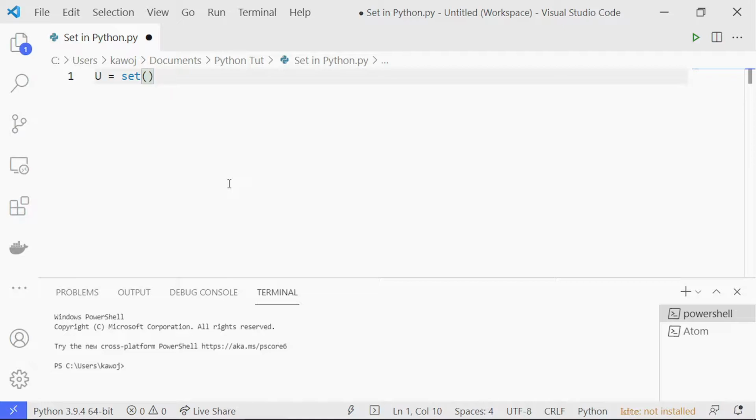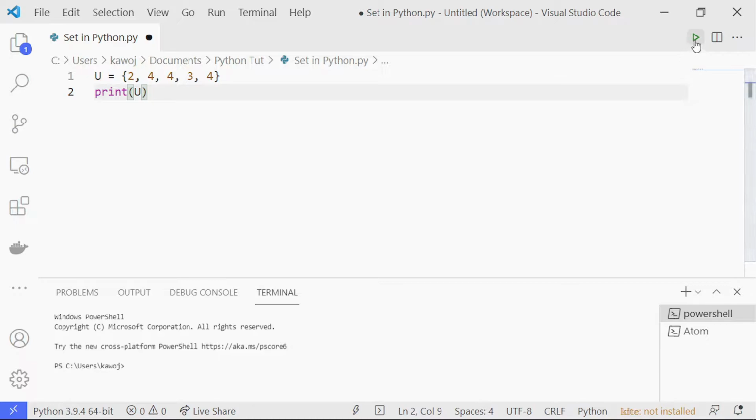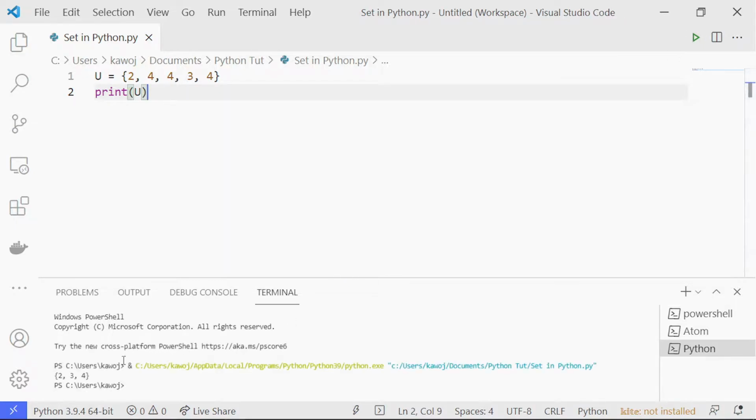So those are the two ways of creating a new set in Python. Now, I said earlier that a set doesn't accept duplicate values. So let me input values in my set: 2, 4, 4, 3, 4, and print U. We got our output as 2, 3, 4, and now Python has filtered all these duplicate values in my set.